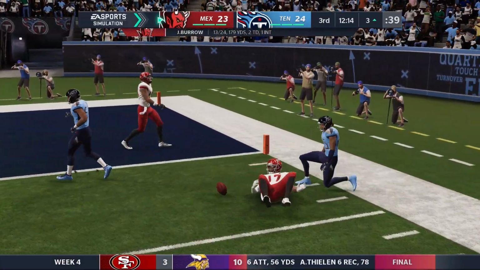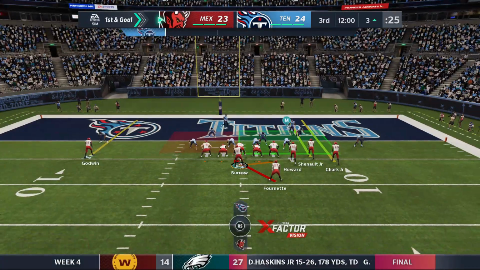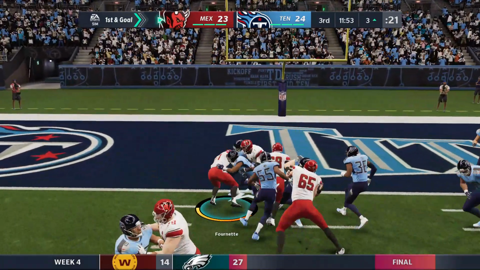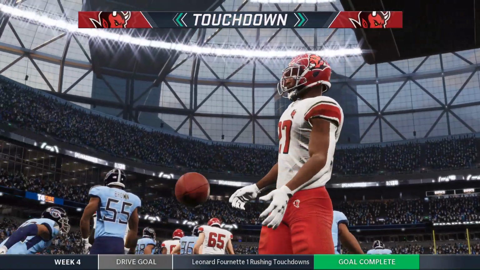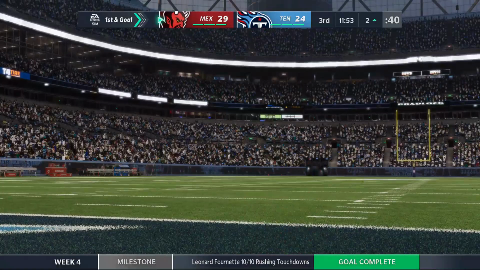Open man right side is Sharp. And stopped a few yards shy of the goal line at the 3. That gain of 15 gets him on the doorstep, 1st and goal. They'll try to punch it in with Fournette. And he is into the end zone for a touchdown. Leonard Fournette, his 10th touchdown of the season, 2nd of the game.